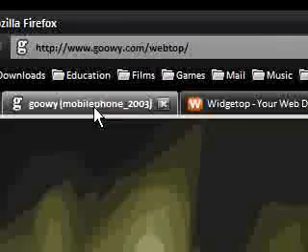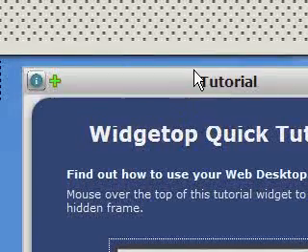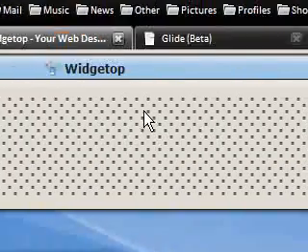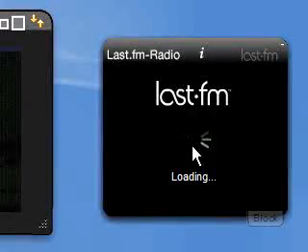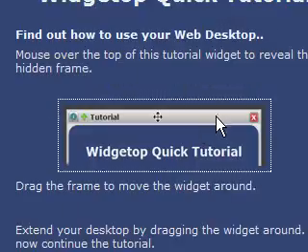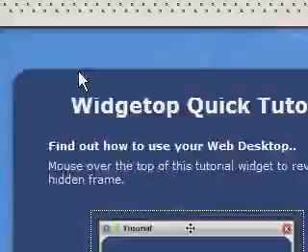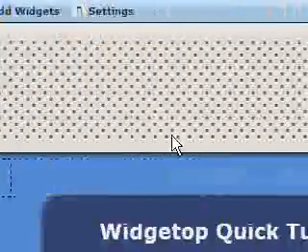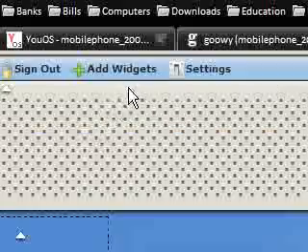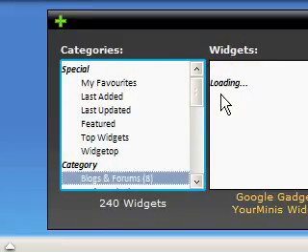So this is GUI. Widgetop sort of works like Yahoo widgets or the little widgets you get on your Apple Mac. Basically you can play music. Notice that it's actually playing music on my computer. So these are just gadgets and widgets that you can put on your computer, just in your web browser and run them from there. So I suppose this can save memory running them actually on your desktop. So this is Widgetop. I suppose there's loads to add. Yeah, my favourites, stuff like that. Blogs and forums, there's loads here.